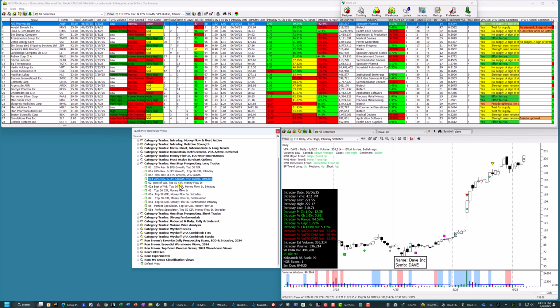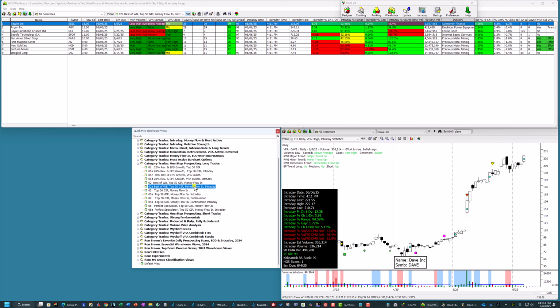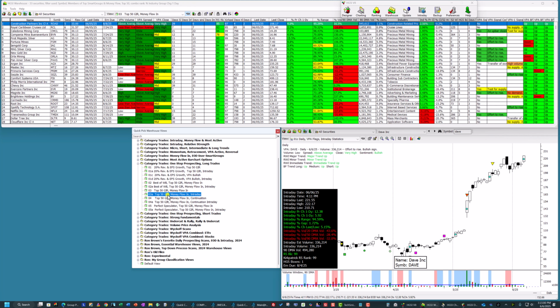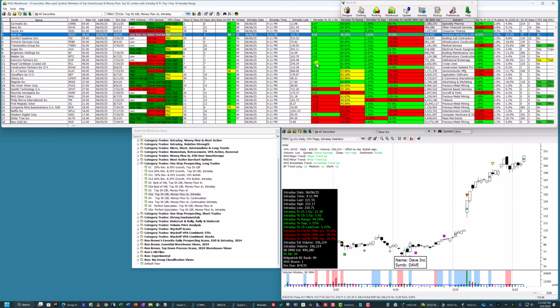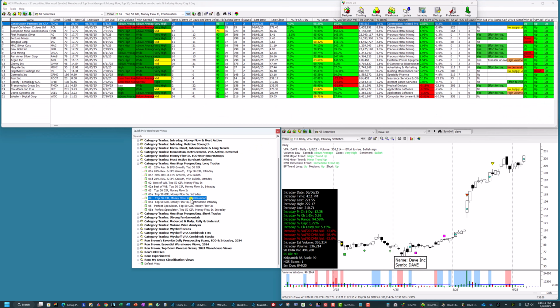Now, if I'm interested in best of Woodward and Brown and money flow in, that selects stocks from those two groups. This is the top 50 group inclusion report and money flow in. Here's the intraday, what happened today. You can see some nice gainers today. And then here is money flow in and continuation with my continuation scan.